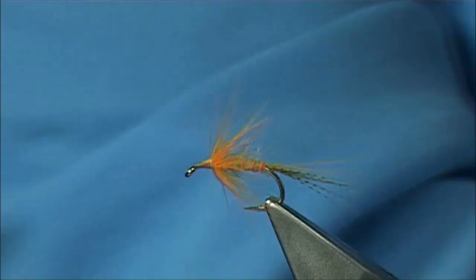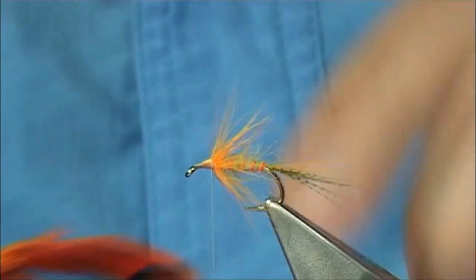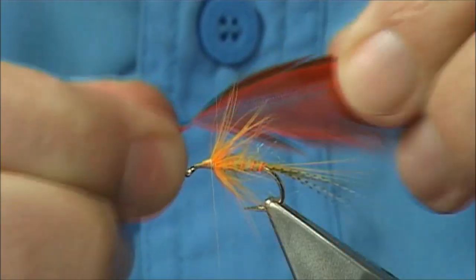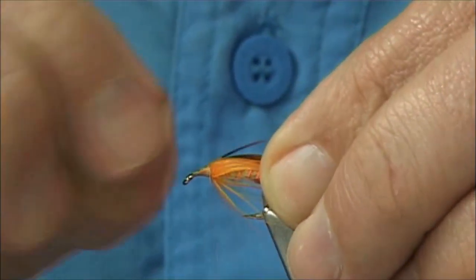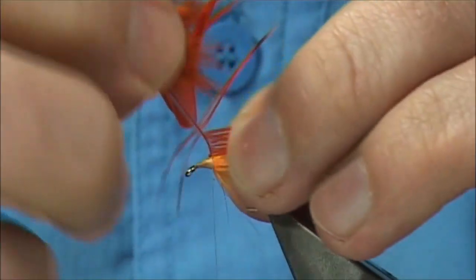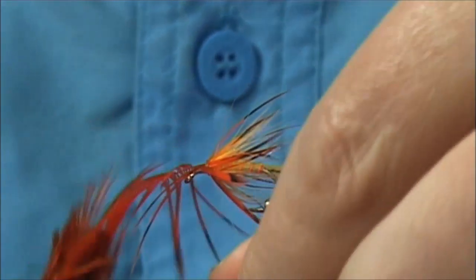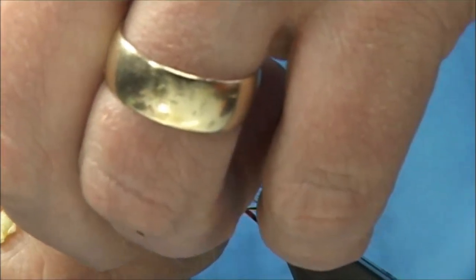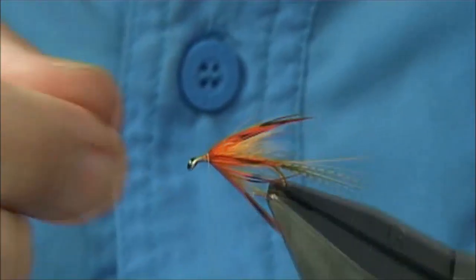The next one is a French Partridge dyed with hot orange. We just need a small hackle. You tie it in by the tip — we only need again a turn of this, you can't do any more, if you do you'll just overdress the fly. Come in with a couple of turns, fold back the tip, two or three turns more — screws it in — and then basically bring the tip out and trim it away. Again, round once, a wee 90 degree bend in there, making sure the thread turns into the stem, two or three turns down. Trim away the excess, tidy up, take away that step and back up. And that's the next part.